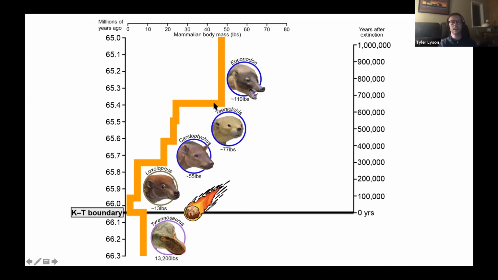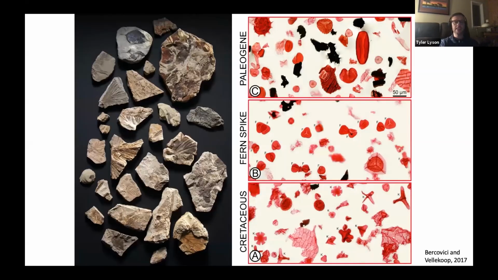So this is where I was really pushing Ian and the team of paleobotanists to tell me what was going on with the plants in the forest, because I had thought that these big jumps in body size were likely due to changes in the forest ecology. So that's where Ian and his team got busy. They went out and collected thousands of plants from many different localities.